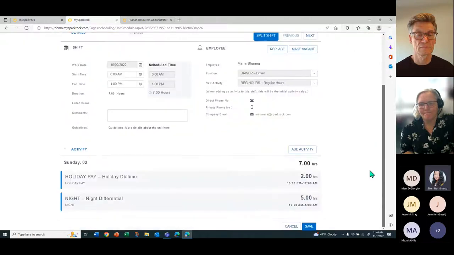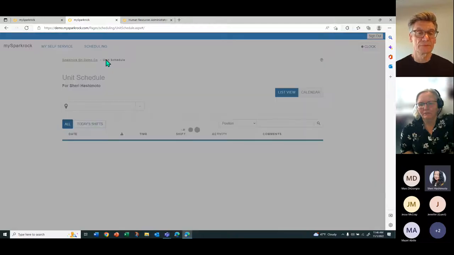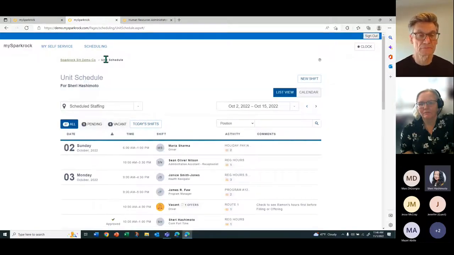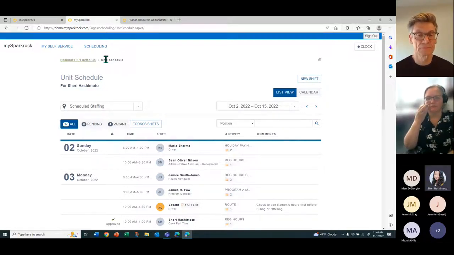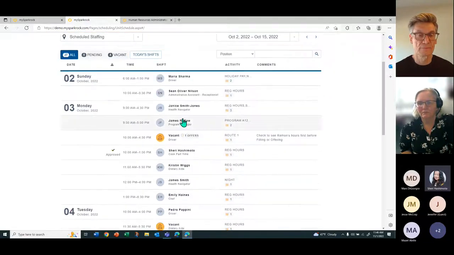That's incorporated. And in addition, it's all tied back, as Janice mentioned, to finance. So when Maria's pay is processed through payroll, it's going to all the correct places in the finance journals and being applied against the appropriate funds.